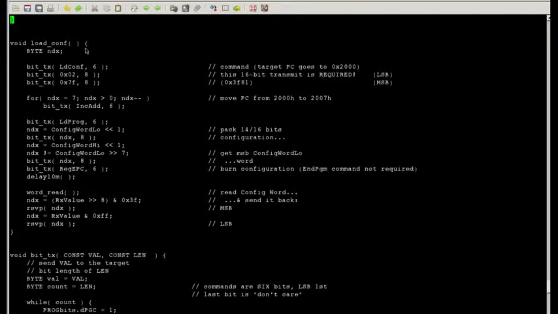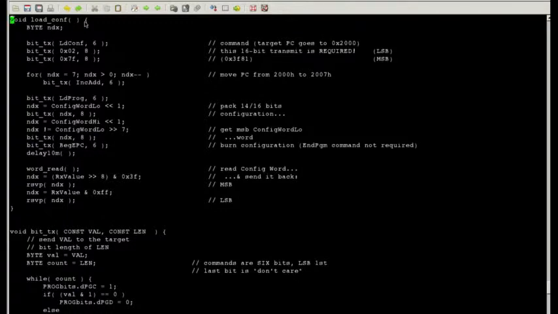Here's where we do the load configuration for the configuration word of the fuse bits. Basically it's real straightforward. You do the load configuration command. This actually puts the address at hex 2000. Now you can't increment the address, whatever you are, and get to hex 2000. It'll always roll over at 1FFF and it'll roll over to 0. So this command is the only way to get into this configuration area.